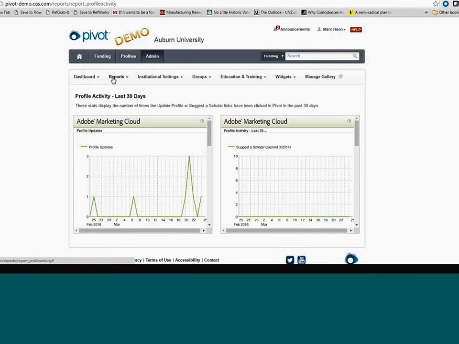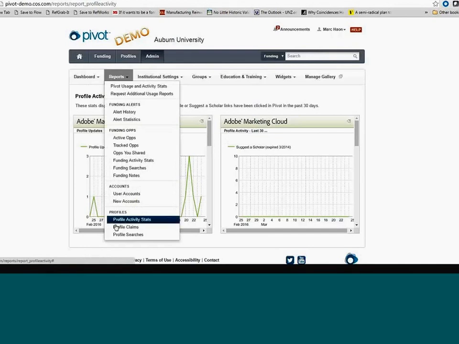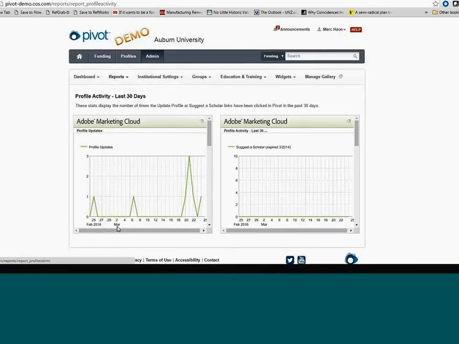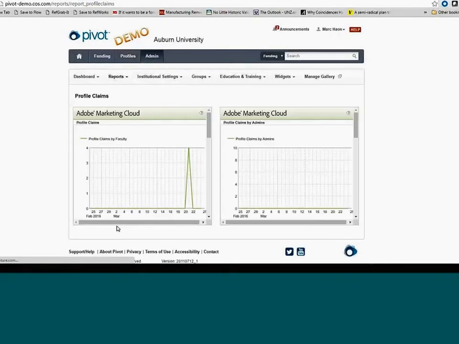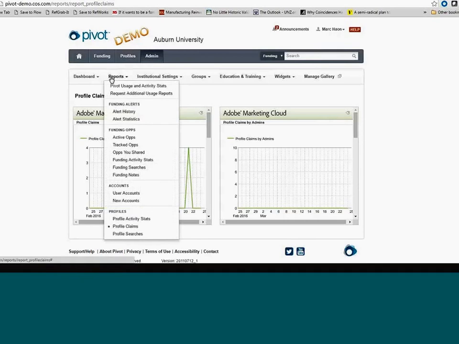You can also see the number of profile claims and the history of that. This is a good indication of how people are working with Pivot. Are they claiming their profiles and so forth? The more use, the better. You want to get the ROI, the return for your dollars.